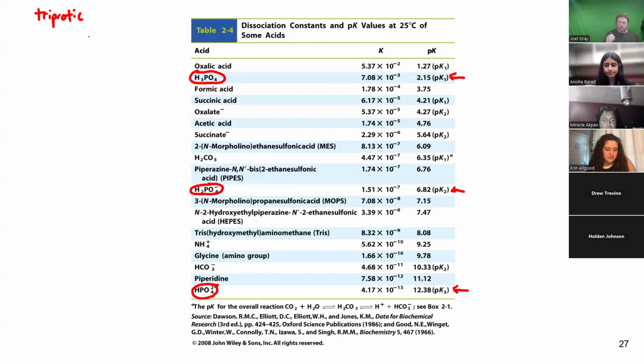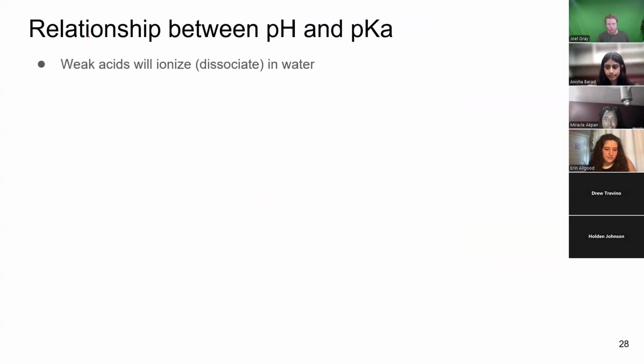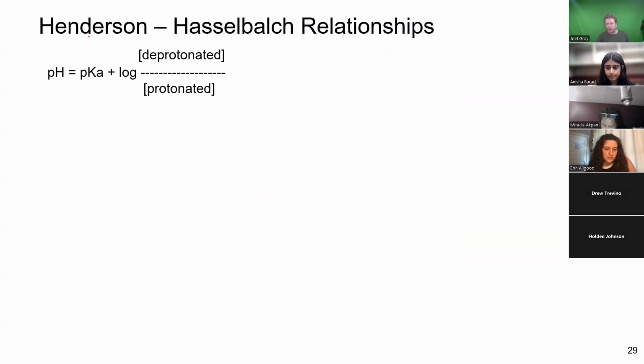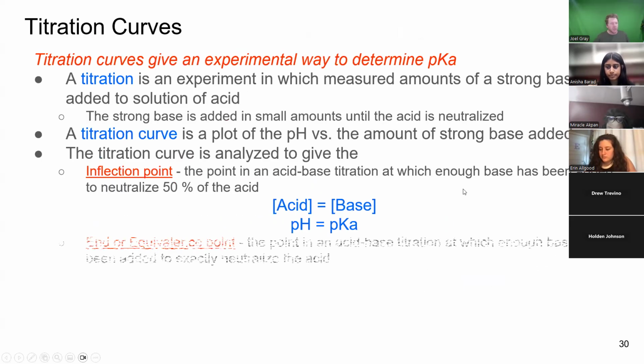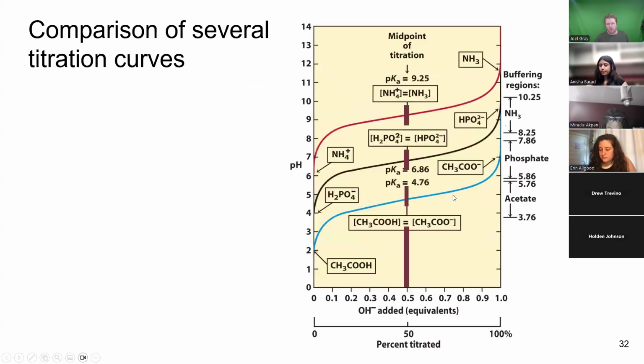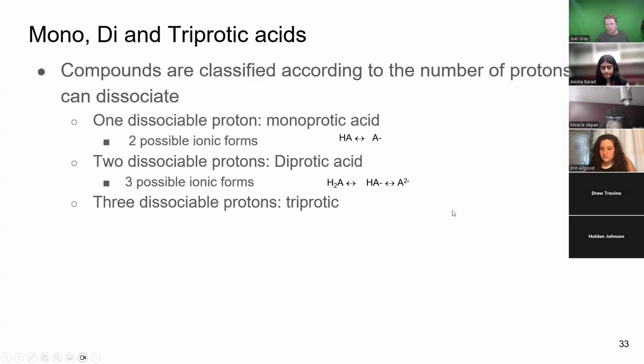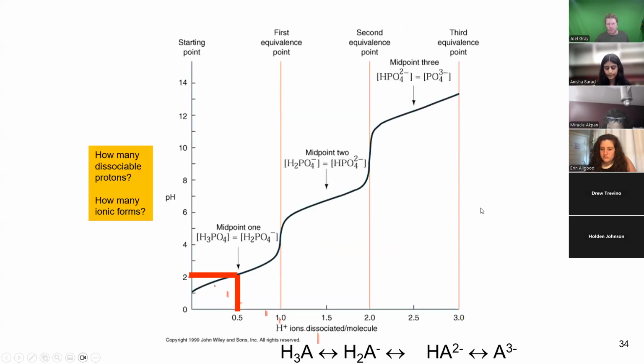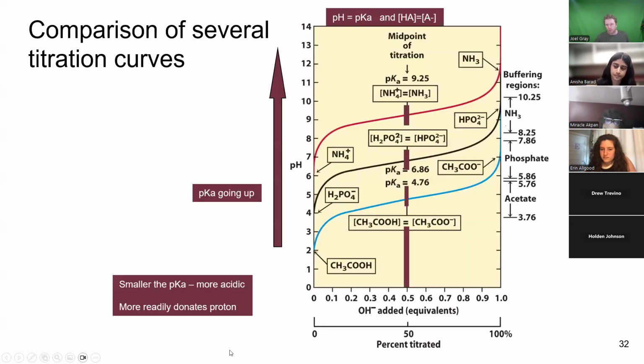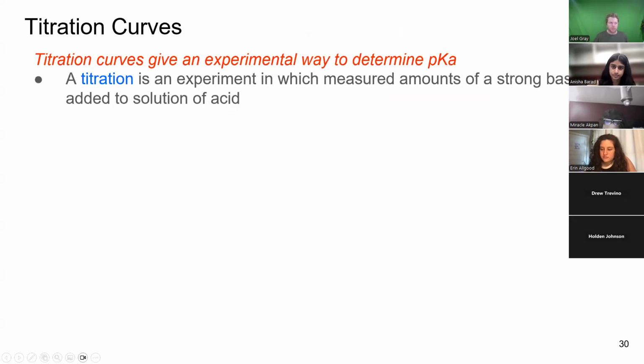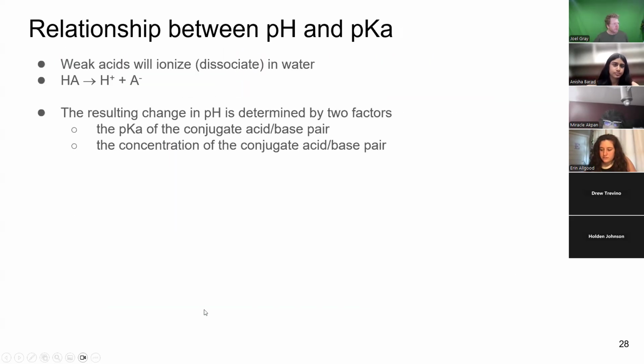Okay. Now, if we have a triprotic acid, I'm going to zoom through the next few slides and then I'm going to come back to this one. Relationship between pH and pKa, we talked about that yesterday. The Henderson-Hasselbalch equation, we talked about that just a tad yesterday. We're going to talk about it a little bit more today. Then a titration curve. The last bit of this is all titration curves. So we are going to work through drawing a titration curve for phosphoric acid. That's what I want to spend the next little bit of time doing.